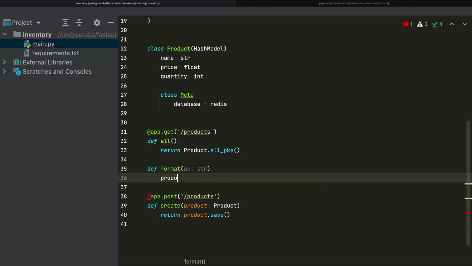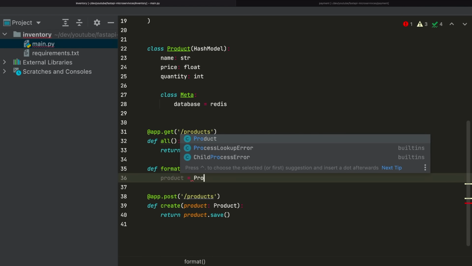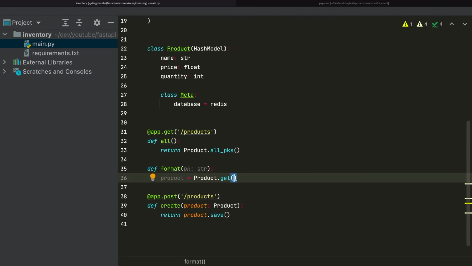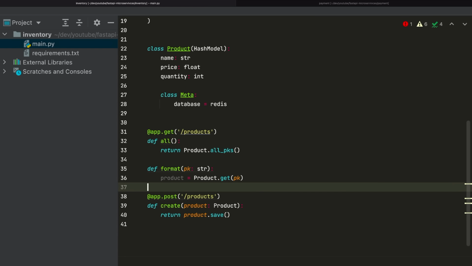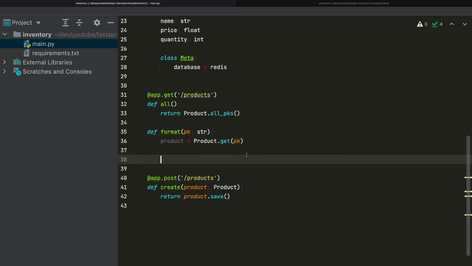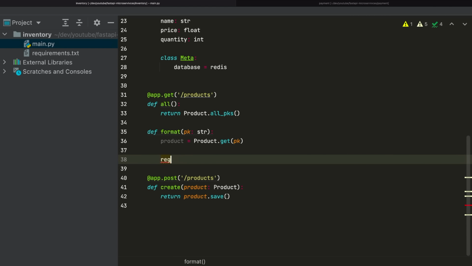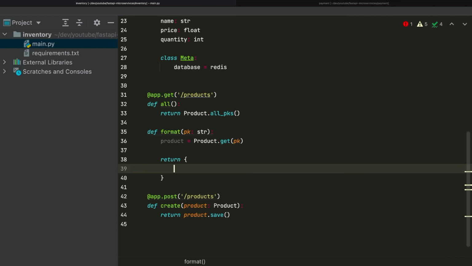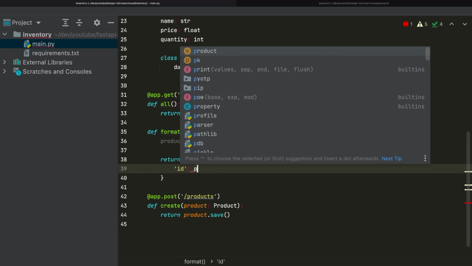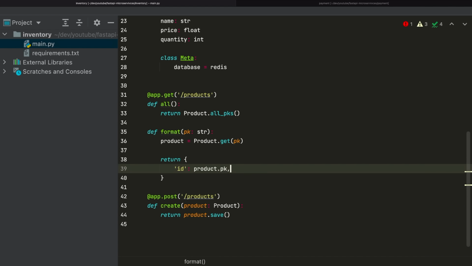We need to get the product, which is equal to product.get with this primary key. So this will query that product from the database, and we want to return the response of this. So I won't display the primary key, I will display directly the ID, which is product.primary key.